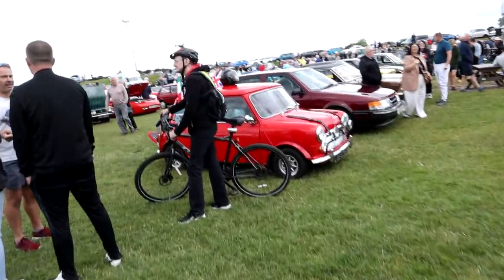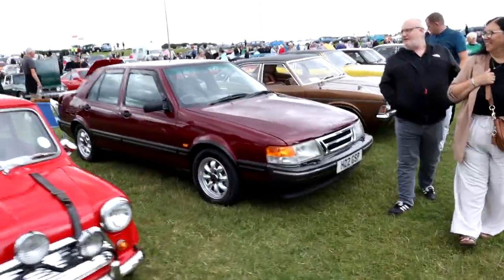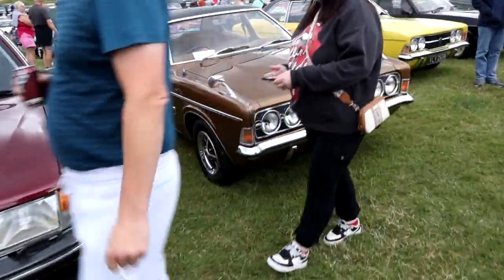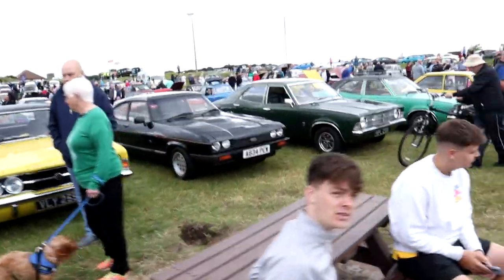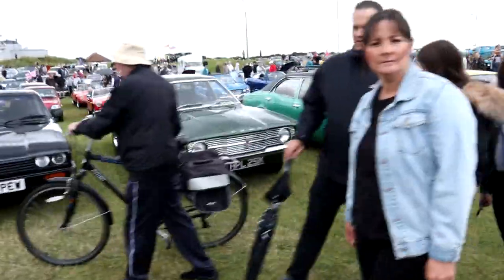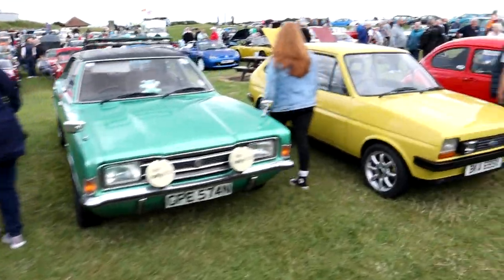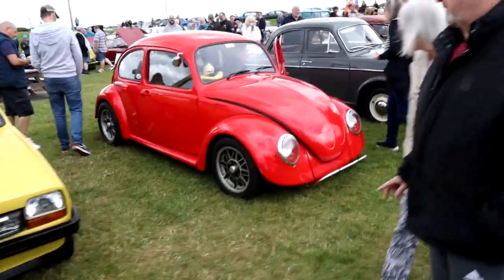Well, you're all looking at these wonderful cars. A little bit of history on the Blyth Rotary Club, and in fact the Rotary Club in general, just in case you're not sure what it is. Now, for the brief history of it, the ideals of Rotary started, would you believe, in Chicago in 1905, when a young lawyer by the name of Paul Harris invited three of his friends to join him for lunch to discuss a new sort of club. Once they had got together for social purposes, it would be of material help to each other.